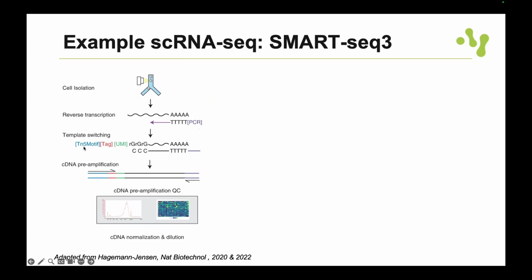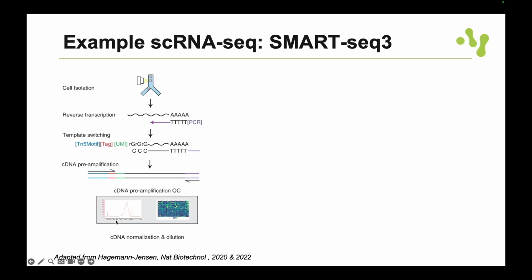Tn5, which I will mention soon. And then you can amplify by this partial Tn5 motif with PCR, and you amplify the cDNA.